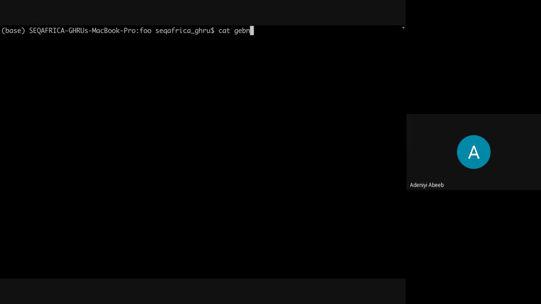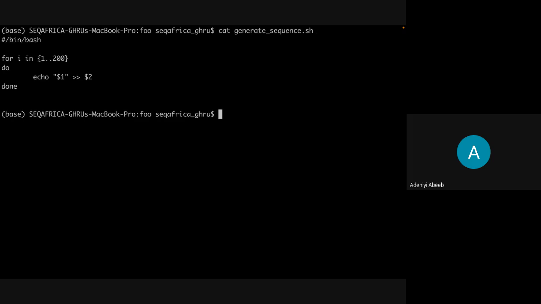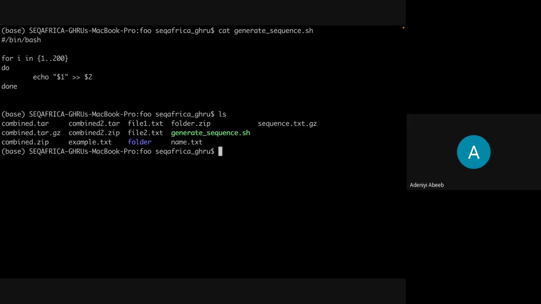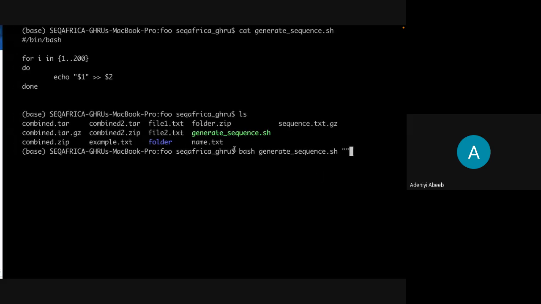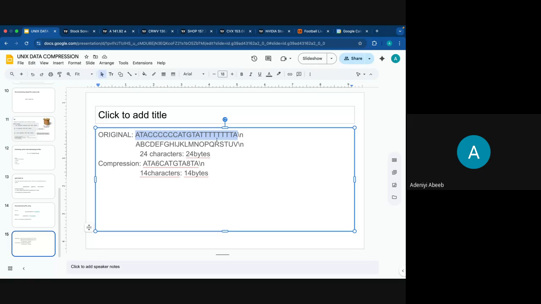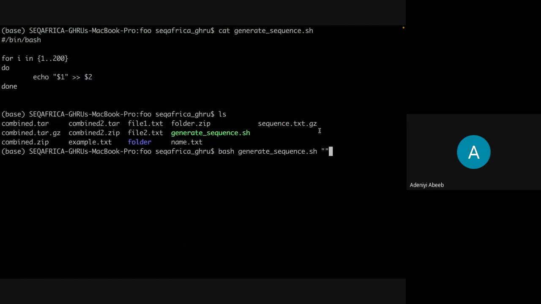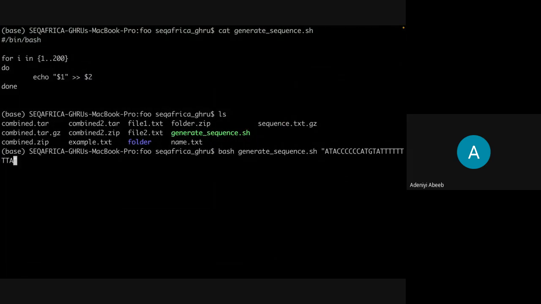At generates, ls, for I in, so bash generates $1, v, then file1.